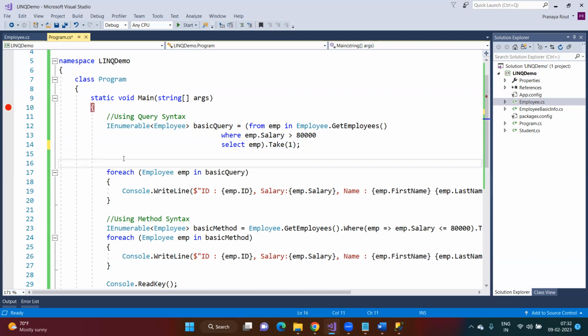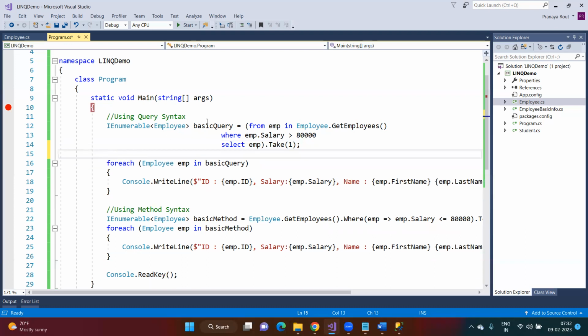Got it. And in this case, it is just creating the query. It is not executing the query. Whenever you use the toList method, toList means what? We are converting the output to some format. At that time it is going to execute the query and convert that output to a dictionary, an array, a list, or whatever format you want. At that time it will form the output in that format only.